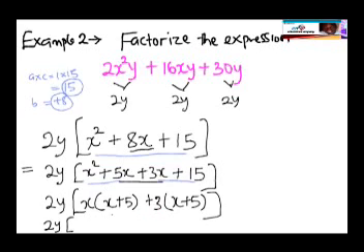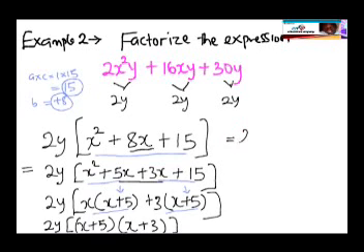Now let's see, here you have two terms with a common binomial. You have this term and this term, but they have a common binomial, which is x plus 5. So x plus 5 is going to go out here, and whatever is left will be in a bracket. If it goes out of this, I have x, and if it goes out of this, I have plus 3. So this is what I have inside the bracket.